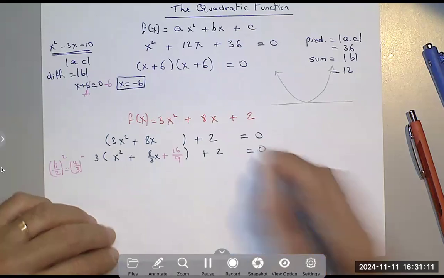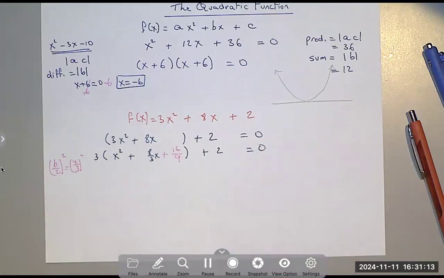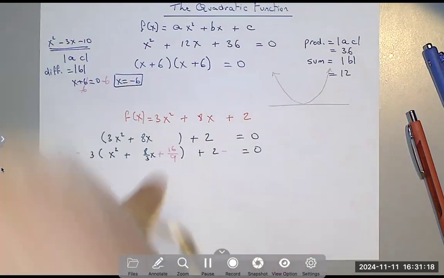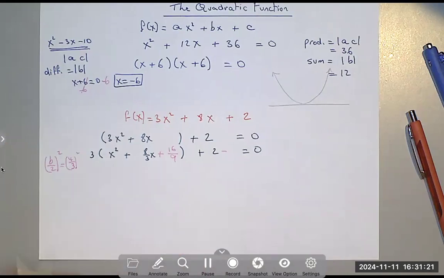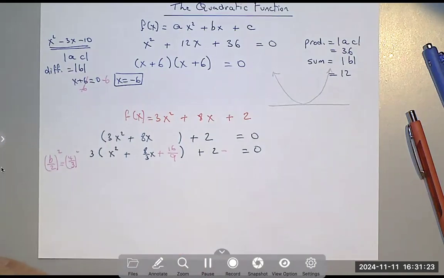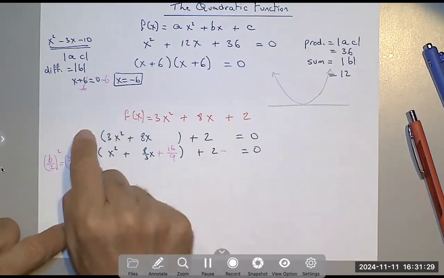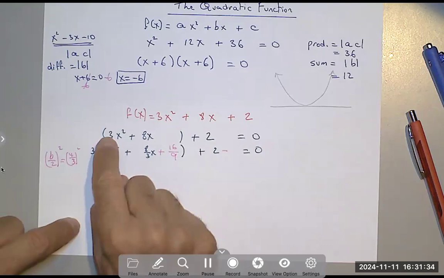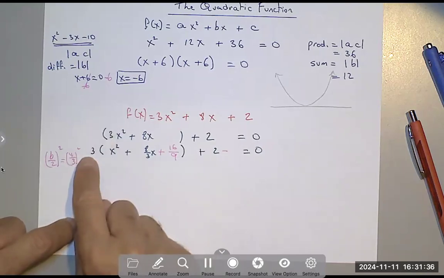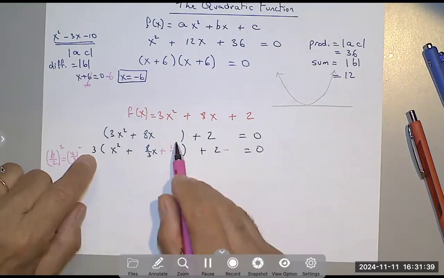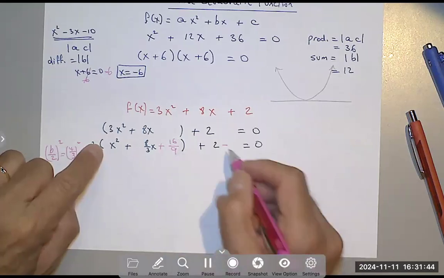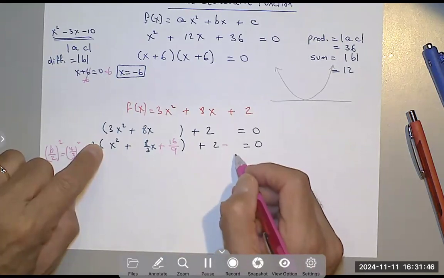And here comes the error that many students make. They say, oh, I added 16/9, so let me subtract 16/9. Did you really add up 16/9? No. Every time you factor something out, it means you have to be very careful. Even if that was a negative, suppose this was -3, and I factored out -3, I would have said I didn't add 16/9. In fact, I subtracted 48/9. So I have to add 48/9. Do you see what I'm saying?